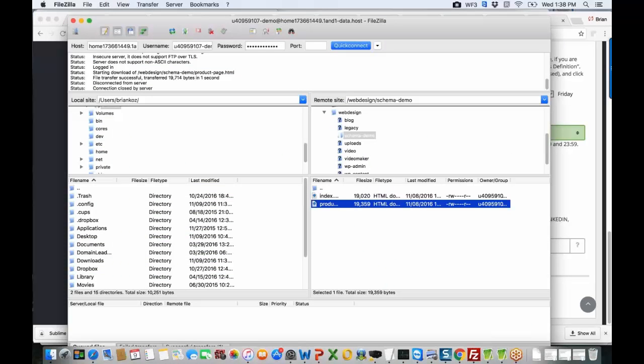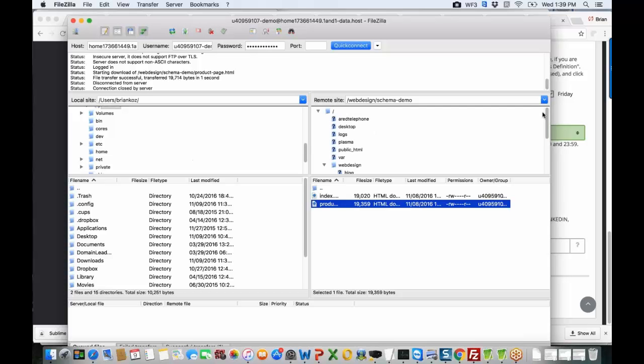Once you have that installed, you'd want to open it, which I've done right here. All that you would do is, the first time, type in your host name and your username and your password. Now if you don't know what that is, you'd either ask your client or you would call your web host and ask, what's my host name, my username, and my password. Or if you log into your host account, it should give you all that info. But if not, just call them and they can get you all that info. Then you just click Quick Connect. Basically the right side would be your site, and the left side would be your local computer. So you'd be focused on the right side.